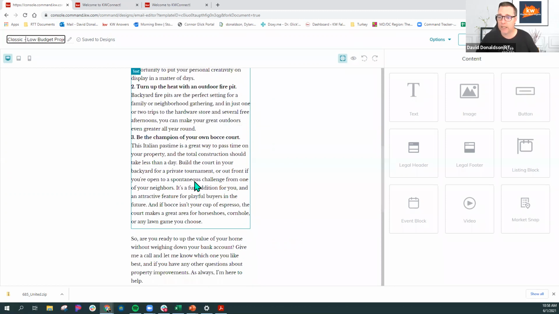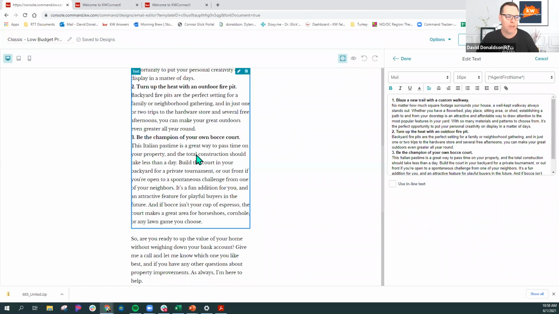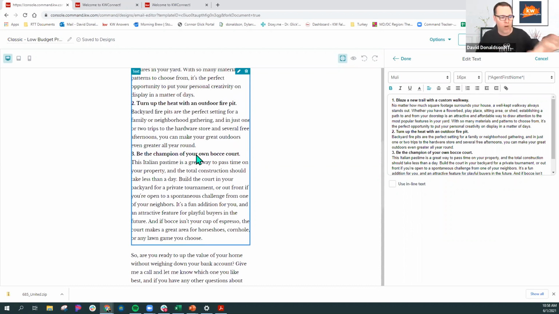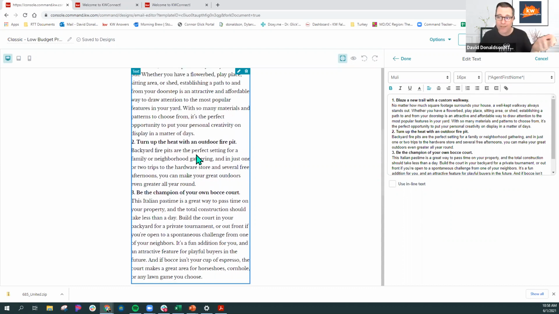I don't necessarily think I'm going to need a bocce court, but hey, you know, I might change that to, if I wanted to, a basketball court, right? Or a shooting deck for my hockey. Little things that you can do around your property. You can run with what they've provided. Know your audience, right? Is your audience going to understand what a bocce court is? I don't know if that's going to carry over to certain neighborhoods, right?